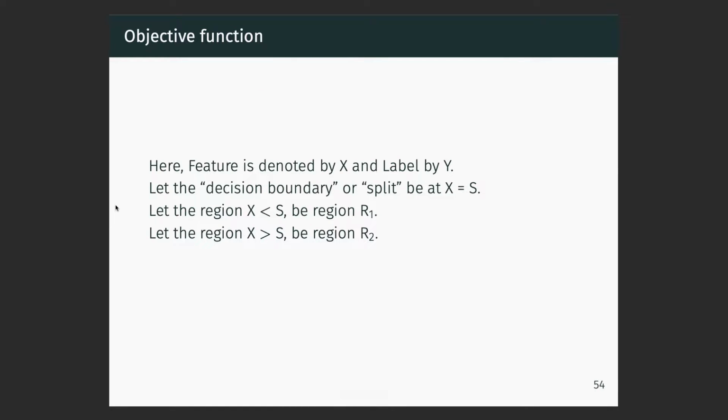So the goal, what we're trying to do here is to find some fine split points which again partition the space into different regions. And for simplicity, let's assume that we have a single attribute which we're trying to split on, x equal to s. So let's say that for x less than s, we have region R1, and for x greater than or equal to s, we have a region R2, right? So the only main question which remains at this point is, how do you choose the value s?